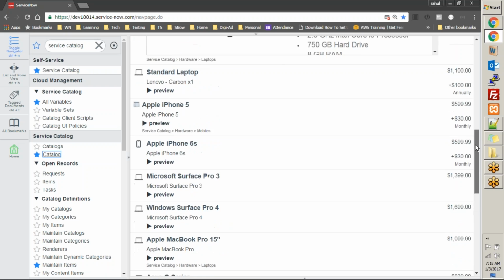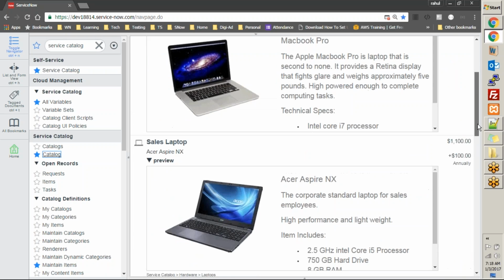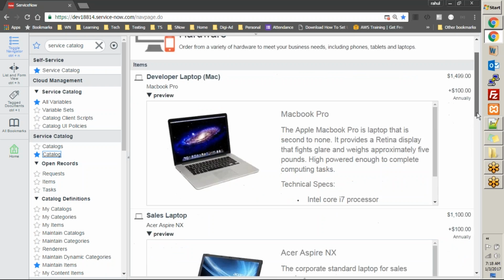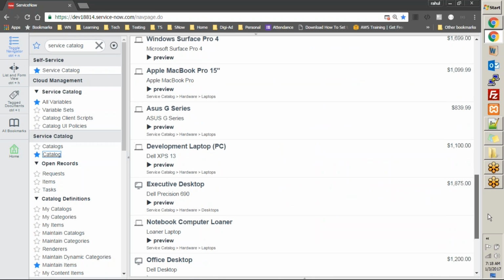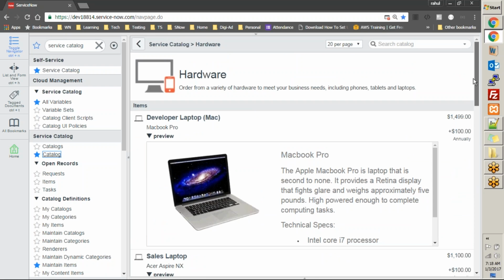Now, the items that we see here, the products listed in this category, are the line items that we are talking about, right? For example, if you have to add one more laptop to it, which is not the Apple, let's say you are going to add a Fujitsu laptop, that's a new item that you want to show in this category listing, the service catalog listing, right? So you will have to create that item in the service catalog, identify the price for it, identify if it is going to have a recurring price, identify the description of it, upload the images for that service catalog item, and then save it for the user to come back and order that item, right?